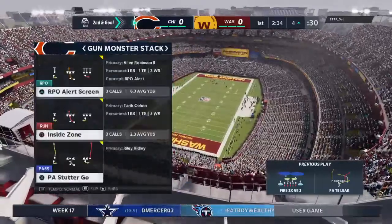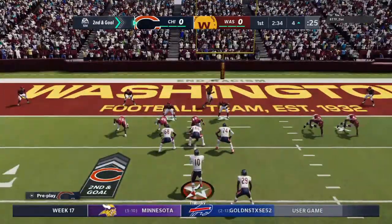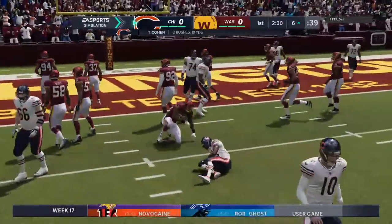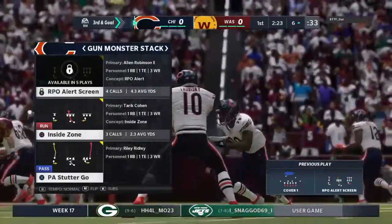Down this close to the goal line, first down. Surprised that wasn't a run? I am, and you know I'm old school. I want to run the ball on first down in this situation because second down, that gives me an option of running play action, maybe throwing it. And he is going to be stopped cold behind the line of scrimmage. It'll be a loss of a couple on the play, so now third down coming up.